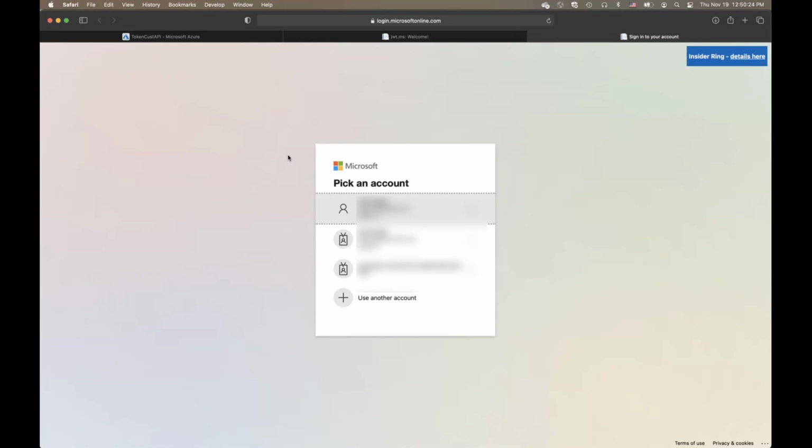How do we invalidate a refresh token? There's a Microsoft Graph call that allows you to invalidate refresh tokens either for yourself or a user ID. If you just Google for it, you'll find it. Otherwise, I'll try and find the link for you. It's a simple Graph call. It's, I think, /user/refresh tokens or something like that. But a simple Google search will tell you.